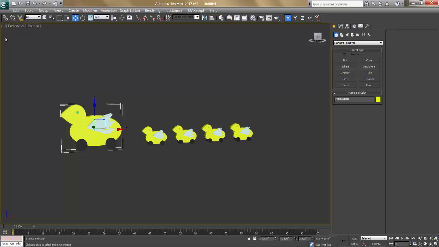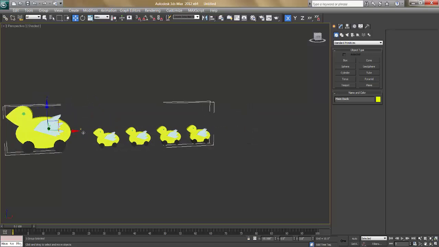So what is that? I'll select these ducklings 1, 2, 3, 4, select this link tool, drag to the main duck and release it. Now I'll select the main duck and move it.